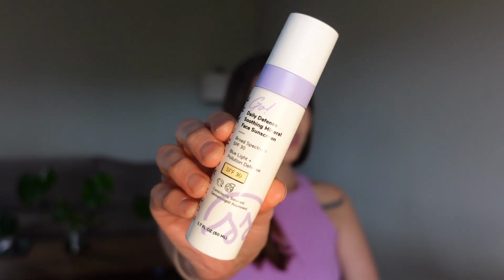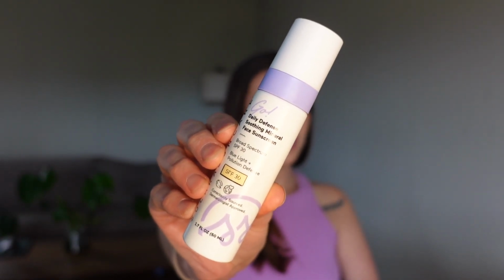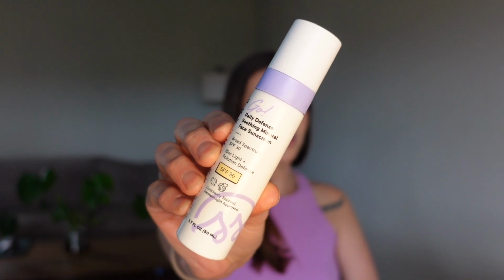It is jam-packed with beneficial skin ingredients and it looks so beautiful under makeup, so it's always one that I'll have a backup of. Next, we're looking at the Solara Suncare SPF 30. This has zinc of 19%. This contains aloe, green tea, as well as a barrier-supportive lactobacillus ferment. So a lot of really good ingredients in this.